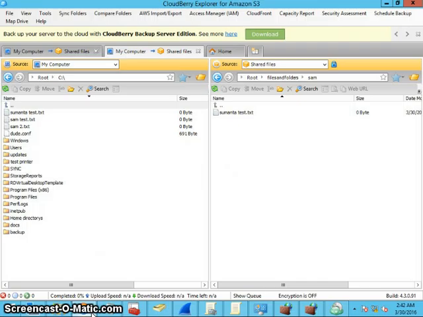Cloudberry and Amazon work hand in hand, because Amazon is one of the platforms for cloud computing or virtualization, and Cloudberry is a software or application which we implement on this platform to integrate your local machine to your cloud storage and make it more user friendly and to manage it in a better way. There are many third-party applications available in the market.